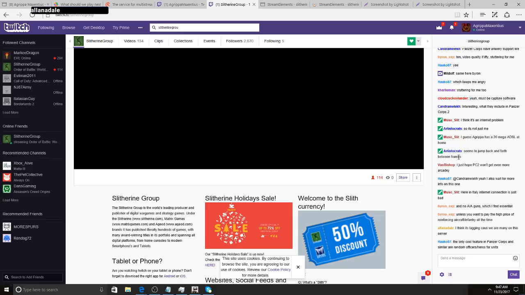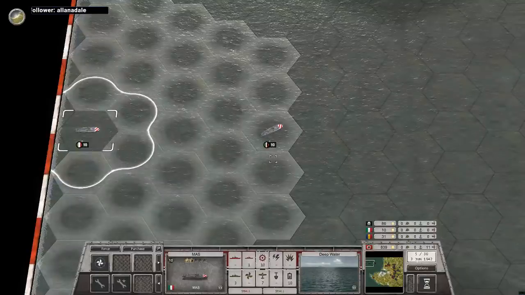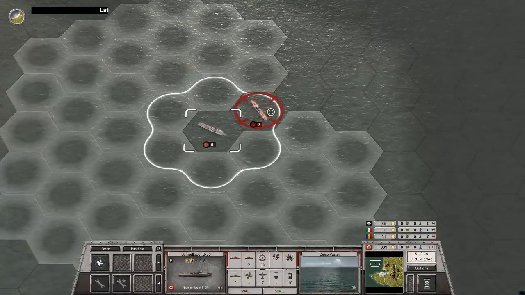I think it's lagging because we are many on this server. That's possible. 112 watching at the moment. Yeah, I mean, it's been a while since we had 112 watching. Yeah, there's definitely a little lag. I can see it now. I'm looking at your guys' screen.